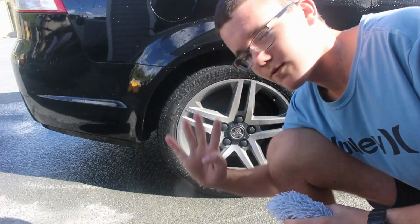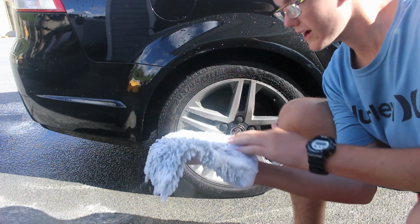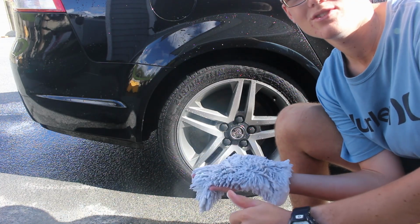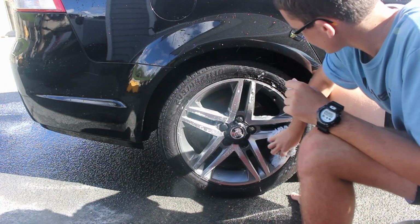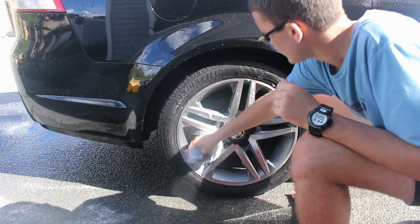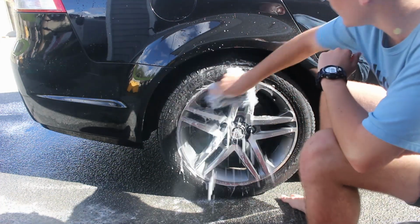Step 4 is cleaning the wheels. So use your old rag, which is the one that you don't really mind getting really dirty, and then just clean away. Don't do the tires though, because that will make your cloth real dirty and you'll just rub it all over all of the other parts. So get right in there.